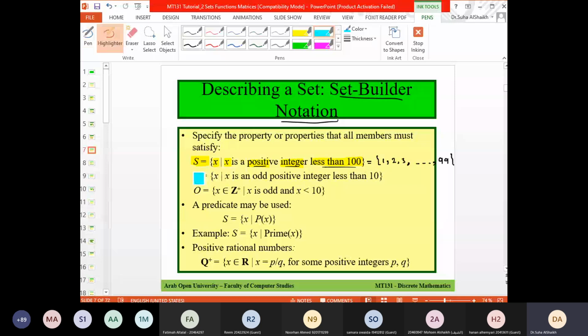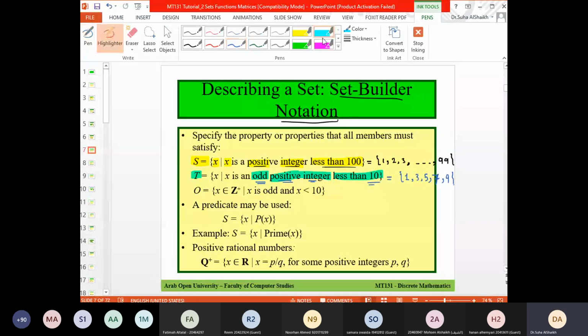Now the set T, for example, here it is odd positive integer and it is less than 10. What elements do I have here? It's odd, here odd, positive and integer, and it's less than 10. So I have the 1, I have the 3, excellent, I have the 5, I have the 7 and I have the 9. We can list them, meaning we don't need to put dots. We have the 7 and the 9.